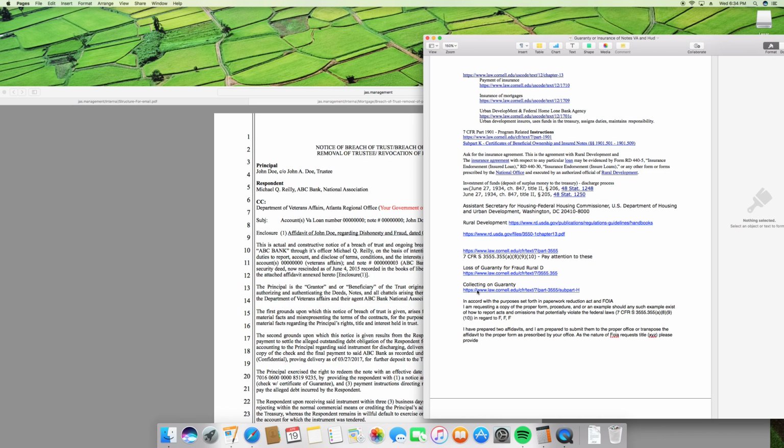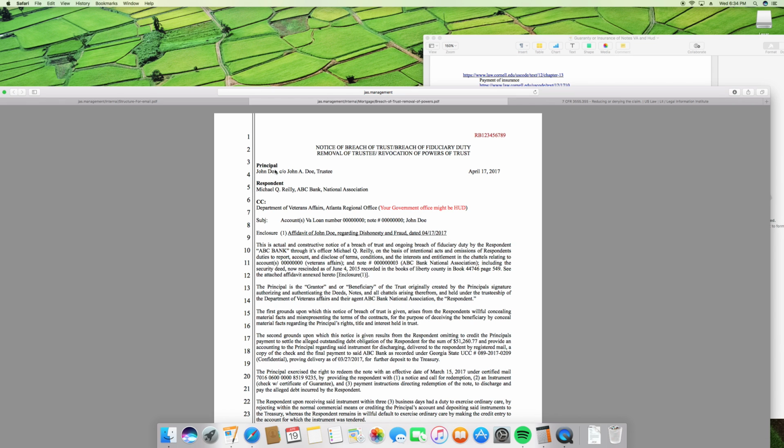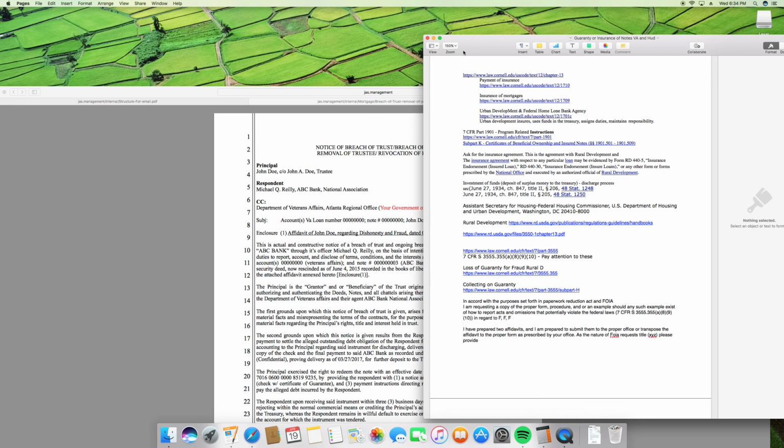Obviously, you have to go there operating in trust. There's got to be evidence of the trust. And this is why before we even got here, the first thing is we filed the UCC1 financing statement on the note and the whole matter. But what I was going to say is you can use the FOIA requests. When you know the government office, shoot them a FOIA request with all the information you can to identify your loan note and ask them for proof of the guarantee, a certification of the guarantee.